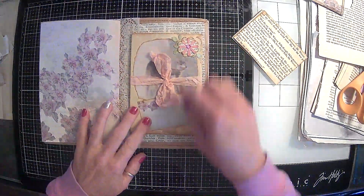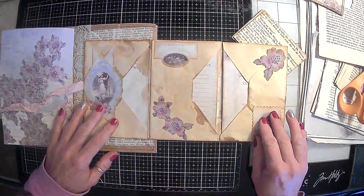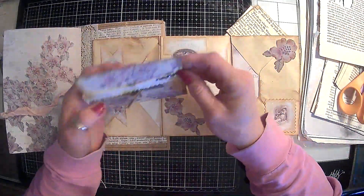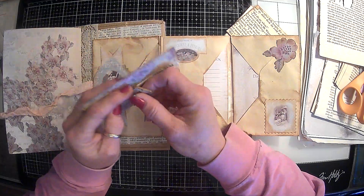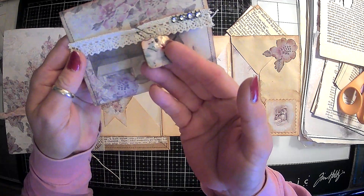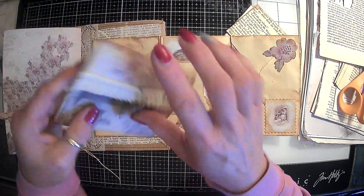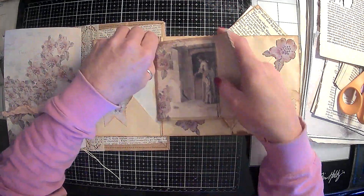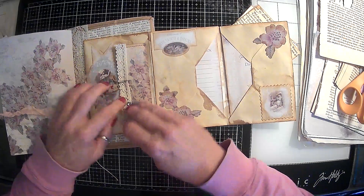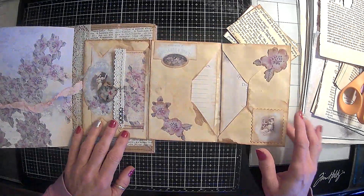So as you will remember, we can put this back in here because this is done. All I did on this was put this little wooden chip that I had made, put it on a ball pin, and put it there. Then put just a little bit of bling right here. So we know this is going to go into this pocket, and we can go ahead and get her in there so she can rest easy.